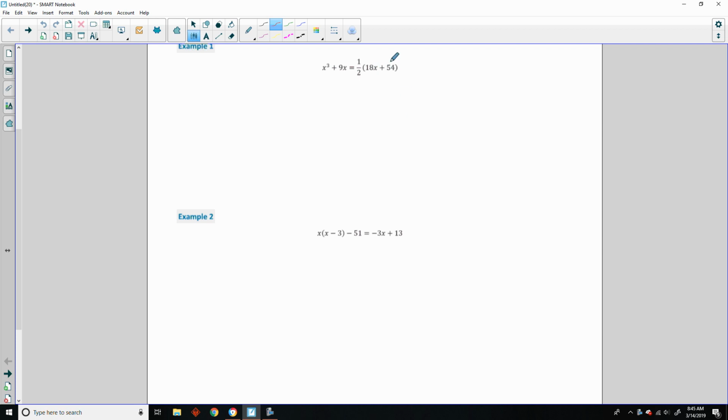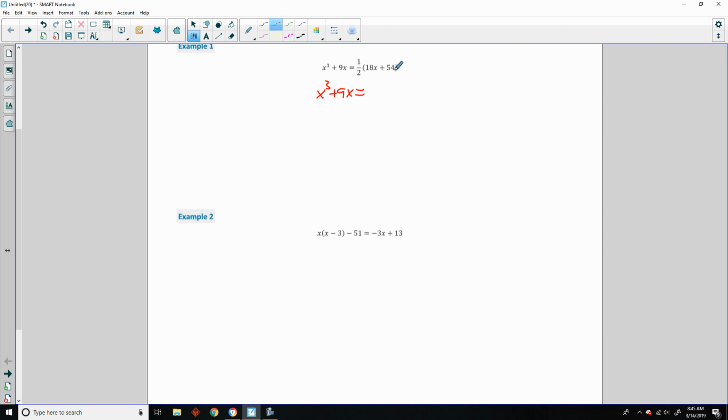Okay, at first this may look a little confusing and challenging, but if you just focus on portions of it at a time, if I look on the left, I have an x to the third power and I have an x to the first power. There's nothing I can do here. I could factor out an x, but I don't want to do that yet. I'm just going to leave that alone and see what happens with simplifying the right.